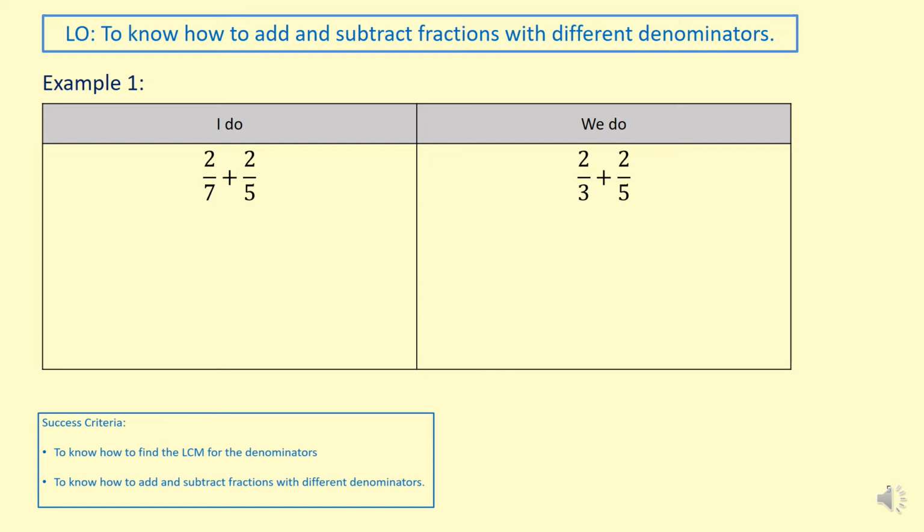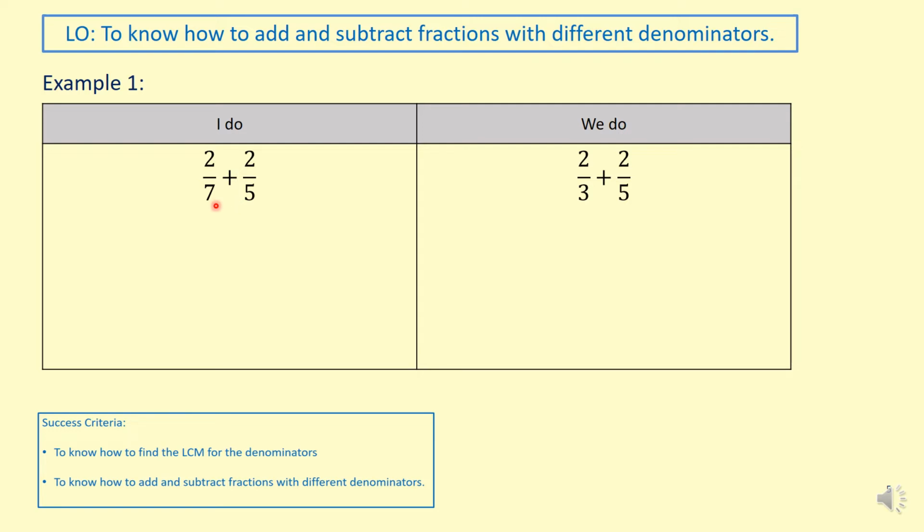Okay, let's start with some examples. As you can see, I have an addition, but I don't have the same denominator. If you remember, with the same denominator, I always kept asking you to check the denominator. If they are the same, write one of the denominators at the bottom. But in here, we don't have that first condition, so it's not the same denominator. So we have to make the denominators the same first, then we can carry on with whatever we were doing with the same denominators.